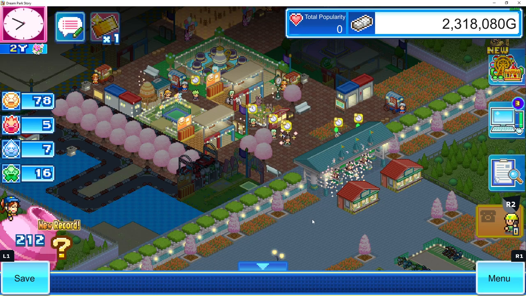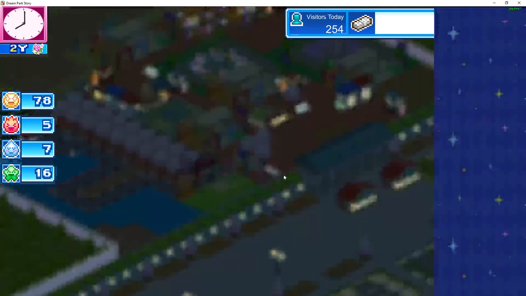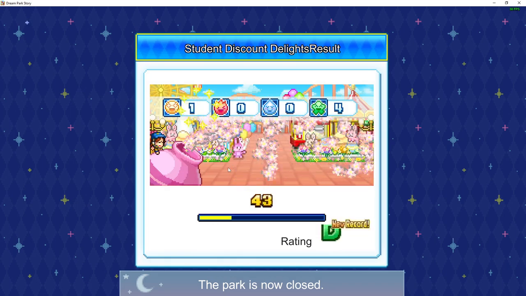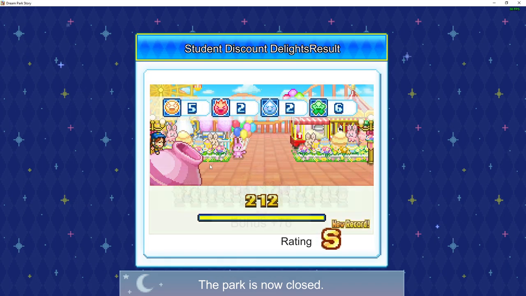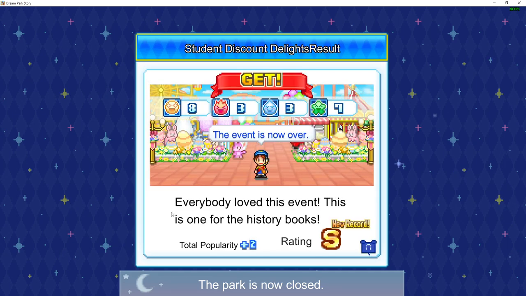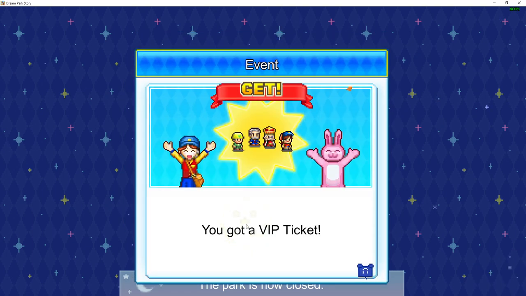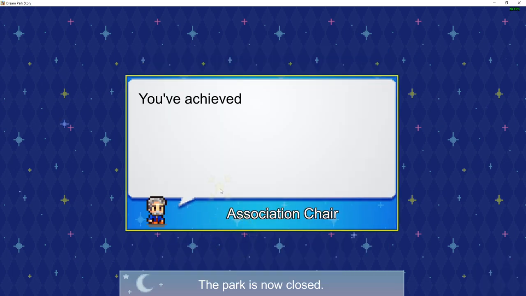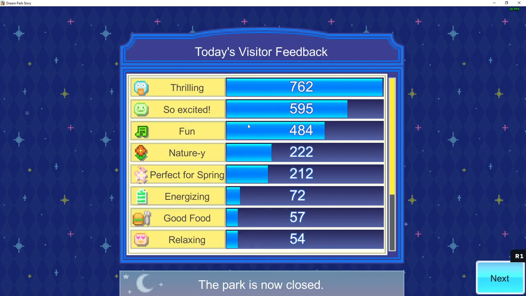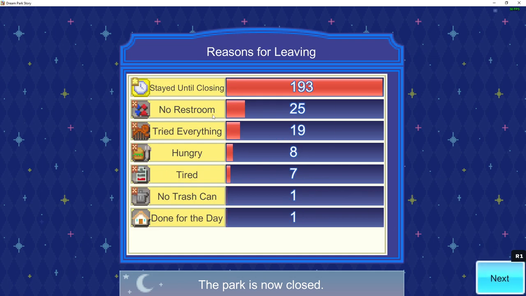Oh, everyone's happy. Do this kind of without a hitch. Nice. Psh, Ez. Awesome. Okay, P-ticket. Nice. Let's go. Much stock up. Nice. Good drinks, good food. Okay. No restroom, go away.